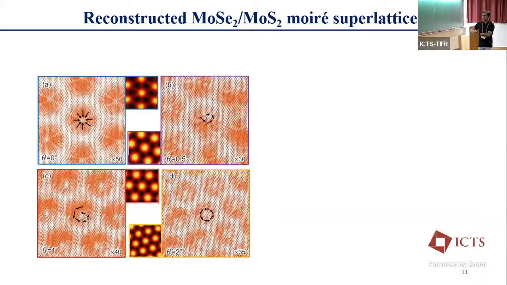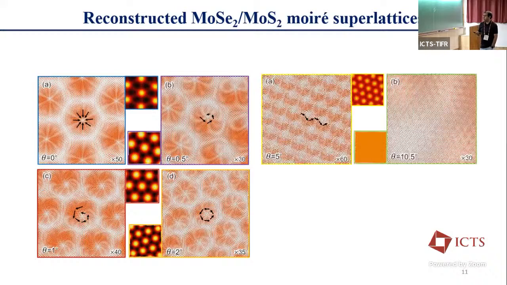And then if we start to add a little angle, we see that the molybdenum tries to migrate in a bit complex fashion. For example, at 1 degree it starts to become spiral, and at 0.5 degree it is also a little bit spiral. If you increase more, it becomes circular. Then with even higher angle, the periodicity is complete, and it becomes stripes at 5 degree. And if we go beyond 10, there is no signature of Mo movement at all.